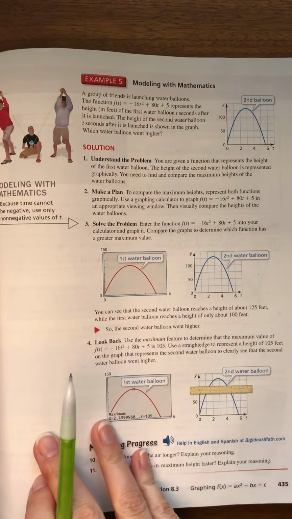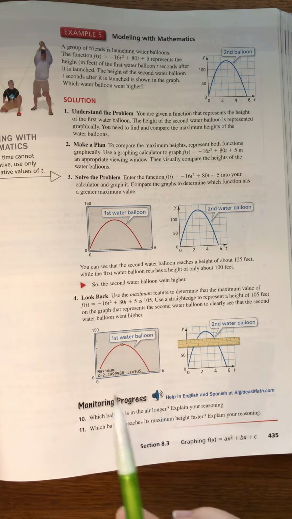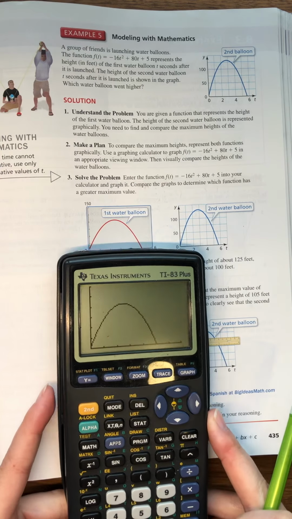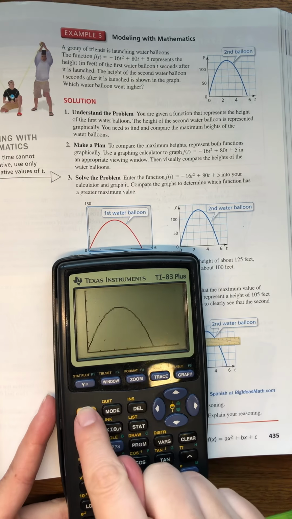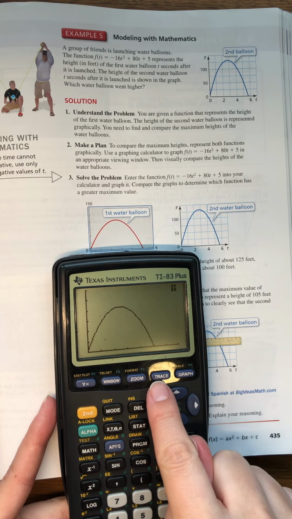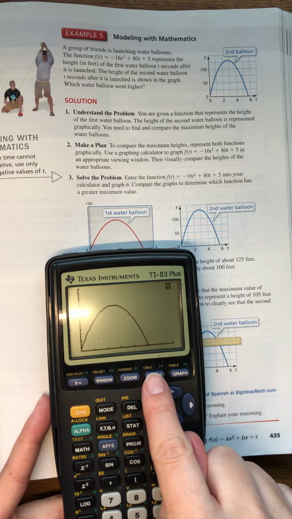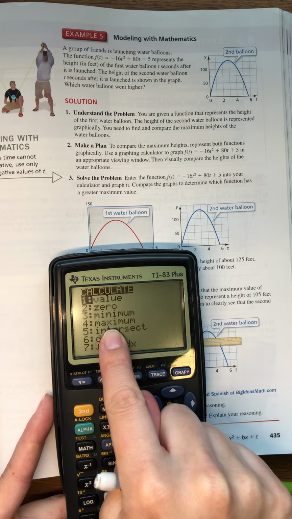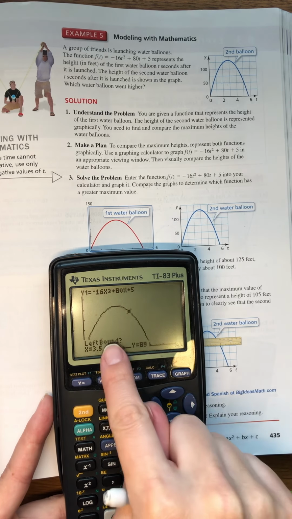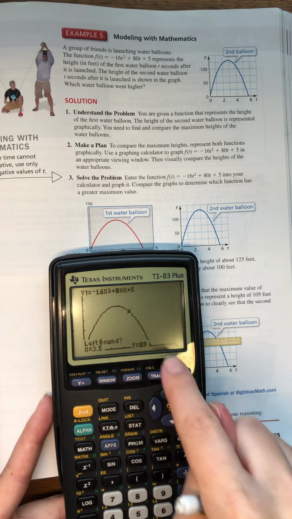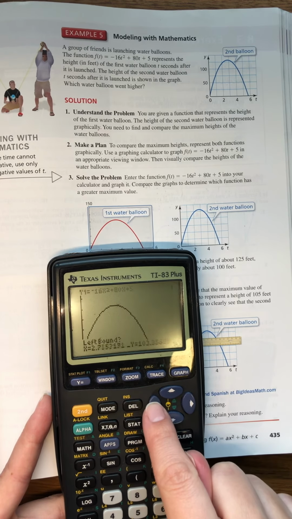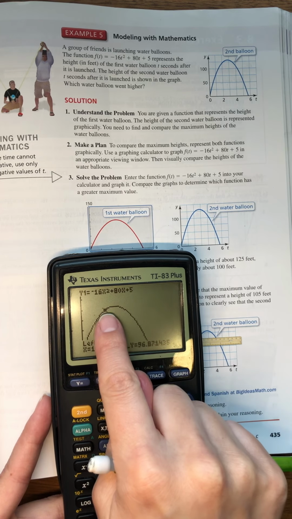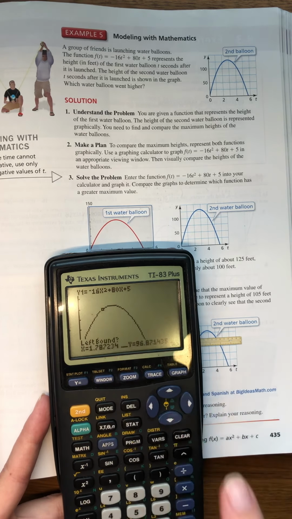We can also use the maximum feature in our calculator to find out the exact maximum of this point, and I'm going to show you how to do that. So go back to your calculator, and now we're going to hit second, calc. The trace key, right above the trace key, it says calc. And then if you scroll down, we're going to choose the maximum, so number 4. It says left bound. Look at how your cursor pops up on your screen. You want to move your cursor to the left of the maximum. As long as it's anywhere to the left of this maximum point, that's fine. You're going to hit enter.